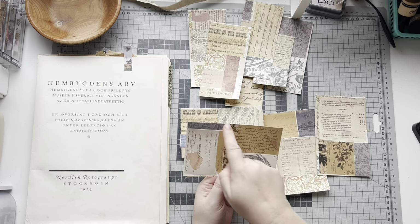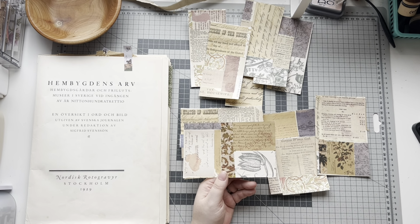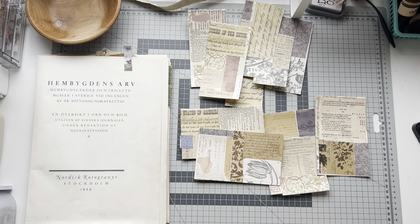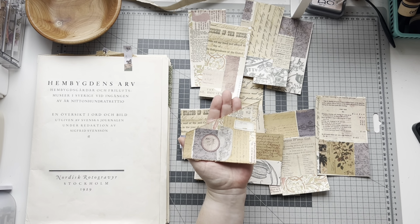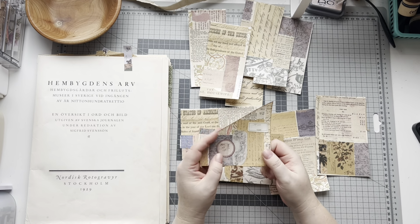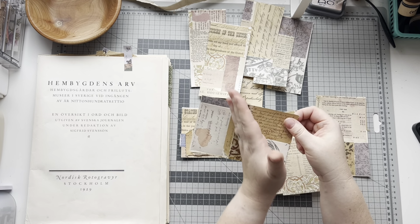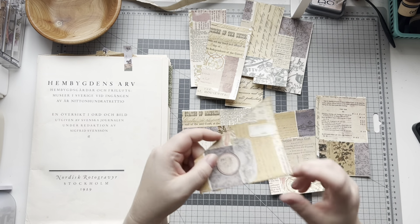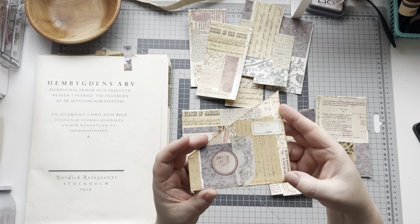Put it like this, and then you just make a little thumb hole, maybe put on a label or two, and then you have a pocket. And then I also made some corner pockets. That's one that I did, and I basically take one of those and cut it in half. And this one I put a bit of label on, 2 labels, and a bit of the collaging.